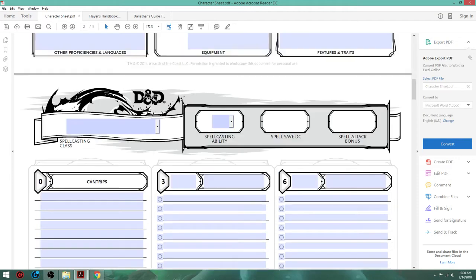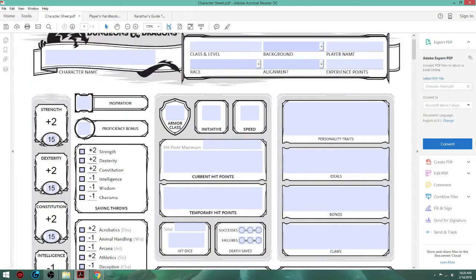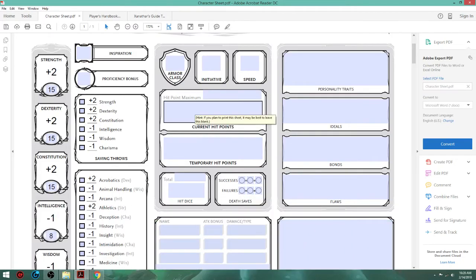So I'm going to be ending it here, guys. Let me know if you have any questions or any concerns. So we have our base stats. We picked our race. And now the next thing we're going to be doing is picking our class. So that's what we're going to be doing next.